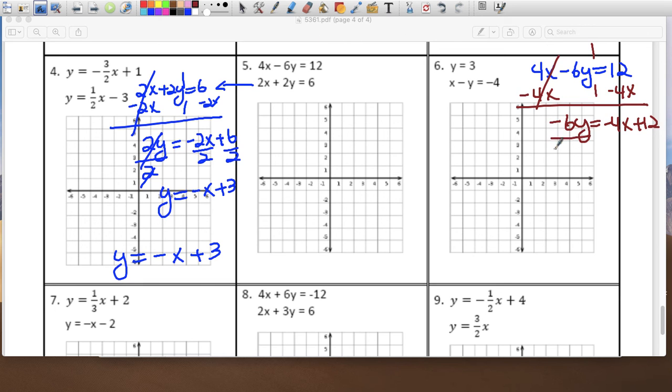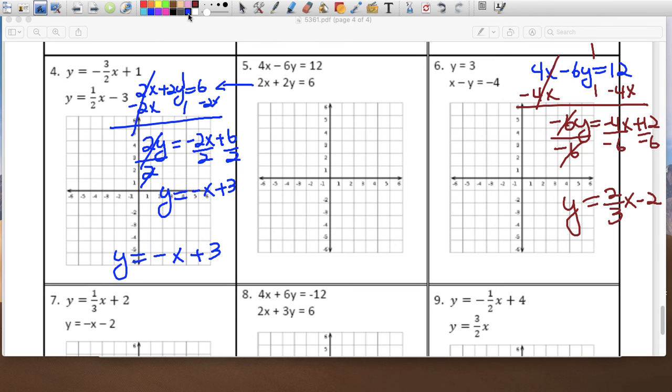I'm going to divide this by negative 6, and then I'm going to divide everybody on the other side by negative 6. Negative and negative is a positive. I'm left with y. Negative 4 and negative 6 is going to be positive, but I'm going to simplify. I'm going to write 2/3 of x. And then the other one is positive 12 minus 6, which is negative 2. So that's my other equation. So I have these two, and I'm ready to graph.